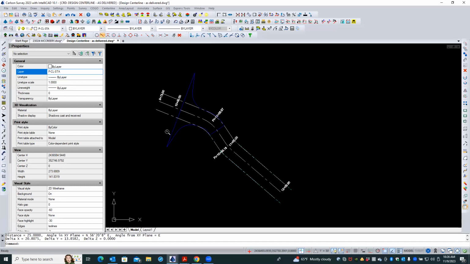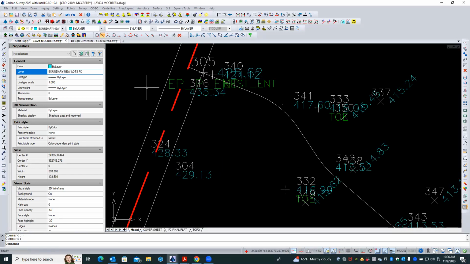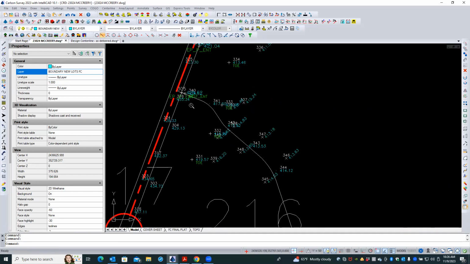Okay, but in any case, I think if we go back to ours here, whatever we do, when we send back to the engineer, we'll send him our edge of pavement and our right of way. And so the edge of pavement will have the return that meets the actual edge of pavement out here on the street. And then we'll have the right of way, which will also have those returns in it, but it'll be concentric to those pavement edges.